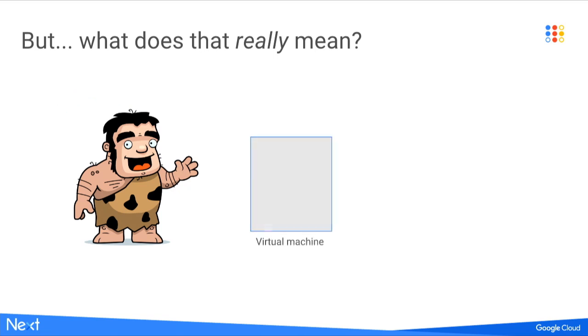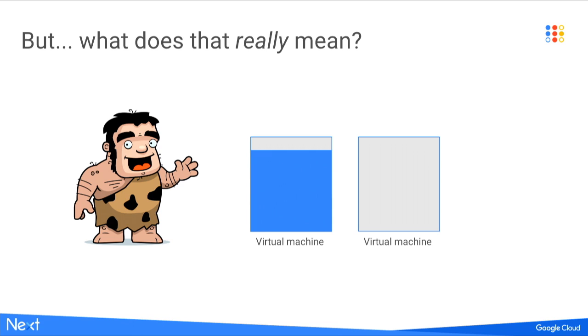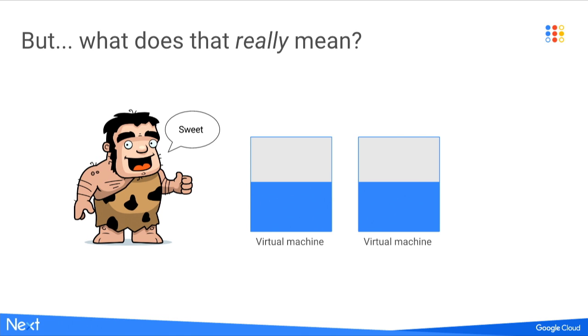This is Tony. And Tony has an app, and he's going to run his app on a virtual machine. And so he launches the app, and the app gets some traffic, and his virtual machine is humming along nicely. And then his app gets more popular, and he gets more traffic. And now he can't fit on a single virtual machine, but that's cool. He just gets a second virtual machine. And the extra traffic that couldn't fit on the first one flows over to the second one. Now, if he's got some sort of load balancing ahead of this, it probably looks more something like this, and that's fine. Sweet.